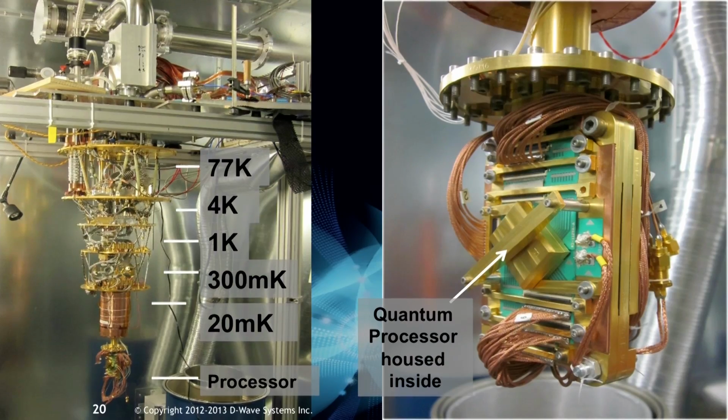That then goes into something called a dilution refrigerator, which uses some exotic quantum fluids. You can see the chip there in its radiation shield with the lines going to room temperature control electronics. All of that infrastructure is to take the chip down to 20 thousandths of a degree above the theoretical lowest temperature in nature.